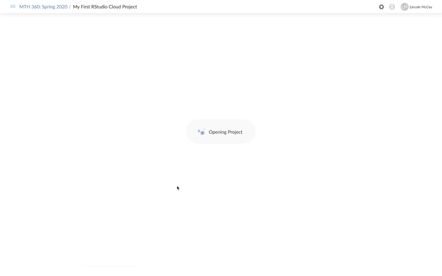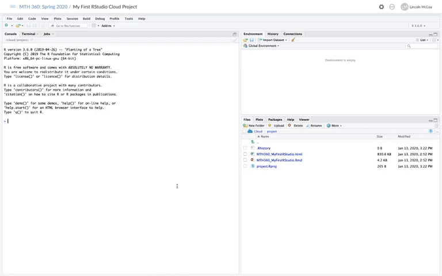So with RStudio Cloud, I can go in as the instructor, upload all of the data sets that you need, all of the extra R options that you might need, and get everything ready for you guys to go. So instead of worrying about installation problems or those sorts of headaches, you can log right into RStudio, which is great.